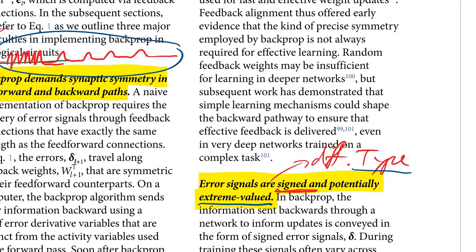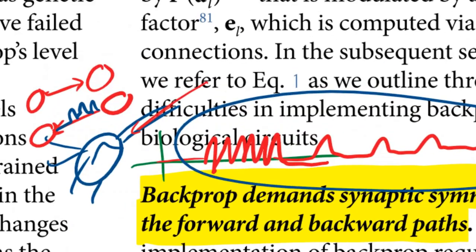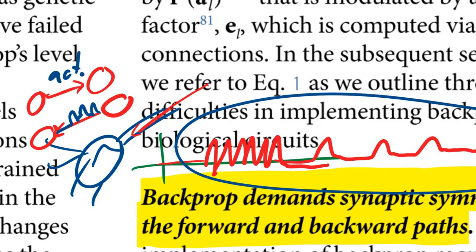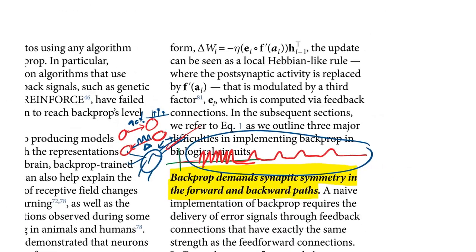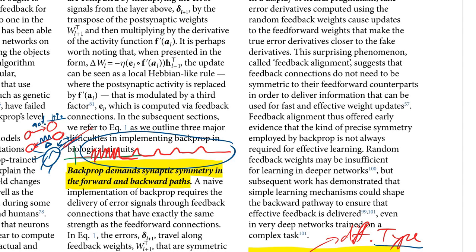But they are also of a different type. And what I mean by that is, if you think of this as a programming problem, then the forward passes here are activations, right? And the backward passes here are deltas. So in the backward pass, you either propagate deltas or you propagate directions. The activations are sort of impulses, whereas the backward signals say this is how you need to change. They're gradients ultimately. So it's fundamentally a different type of data that would be propagated along these directions. And that makes it very unlikely, because we are not aware, as this paper says, that neurons can switch the data type that they're transmitting.